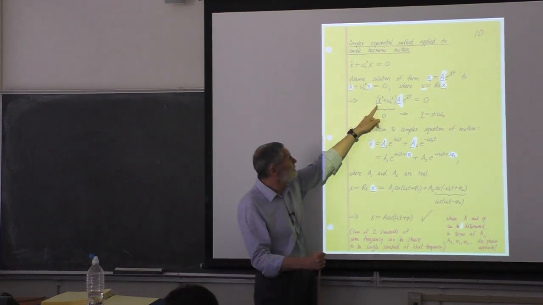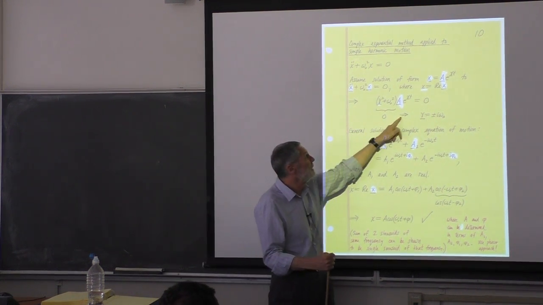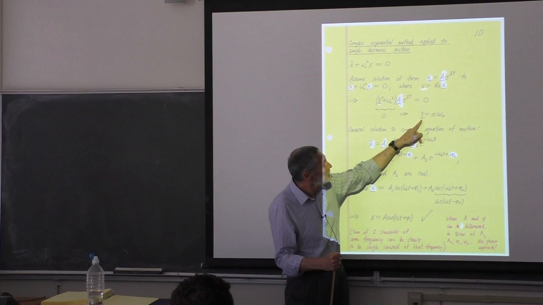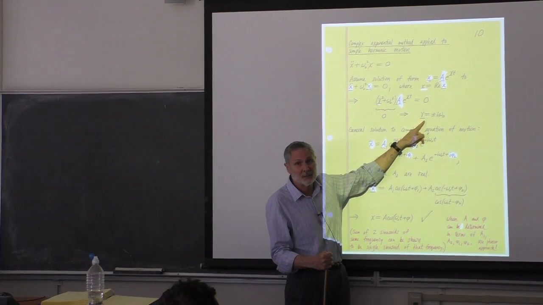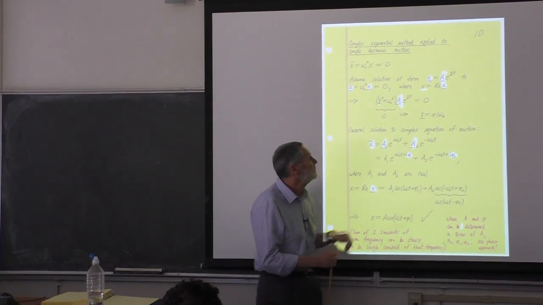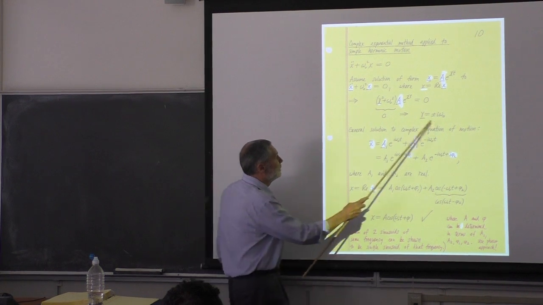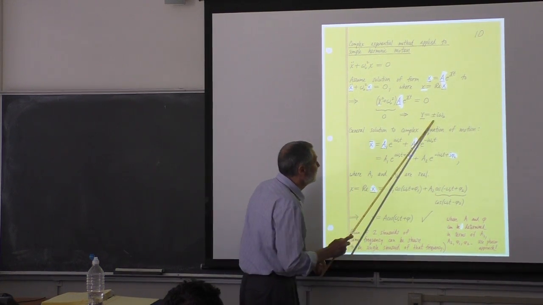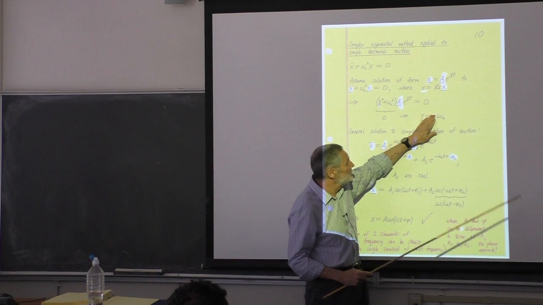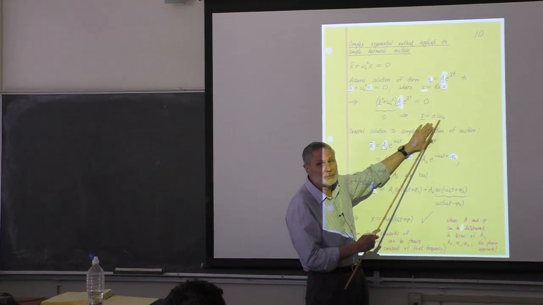There are 2 solutions to this equation for gamma, right? Gamma is plus or minus i times omega naught. Because when you square it, the plus or minus goes away. And you need to respect this. You might think, oh, here's the solution. But to be general, you've got to recognize that there are 2 solutions here.